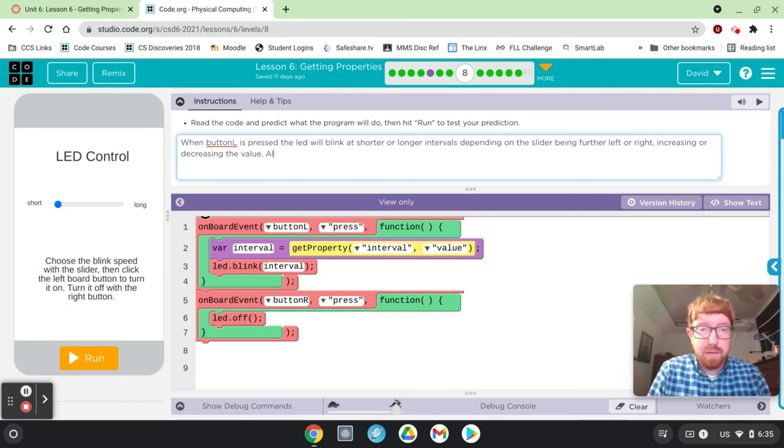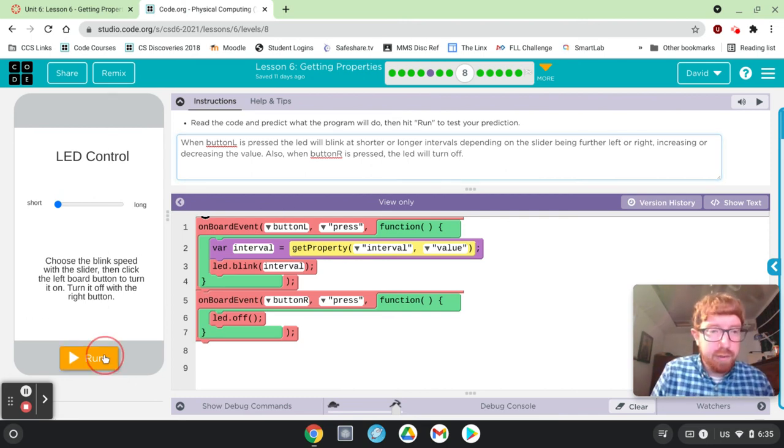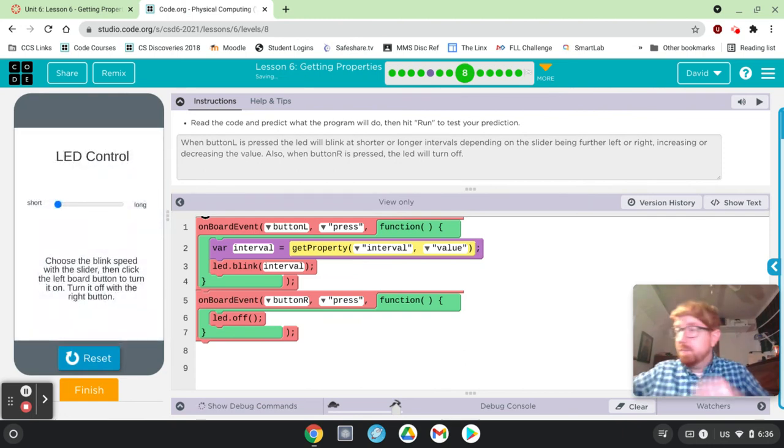Also, when button R is pressed, the LED will turn off. Okay, so let's run it and test this prediction.